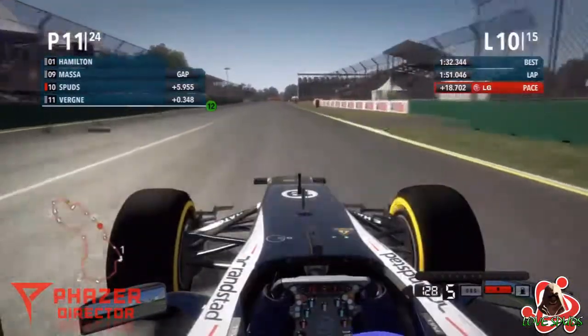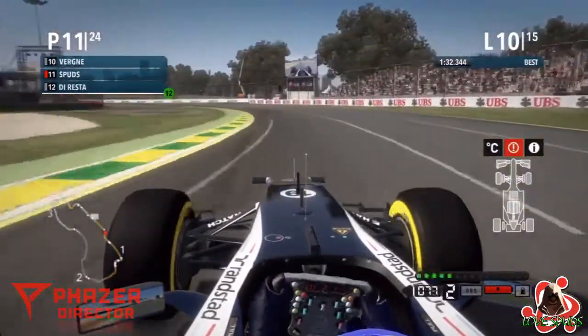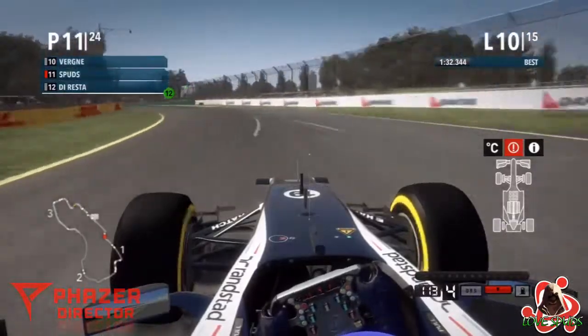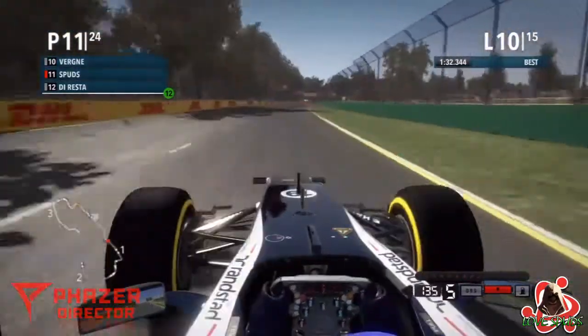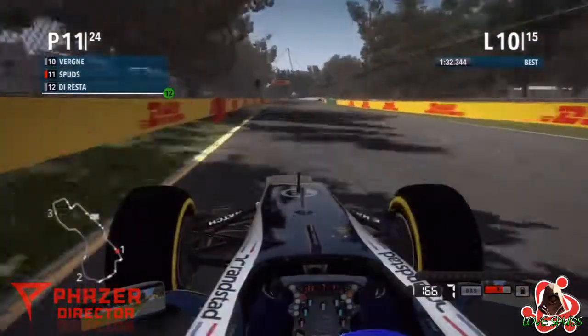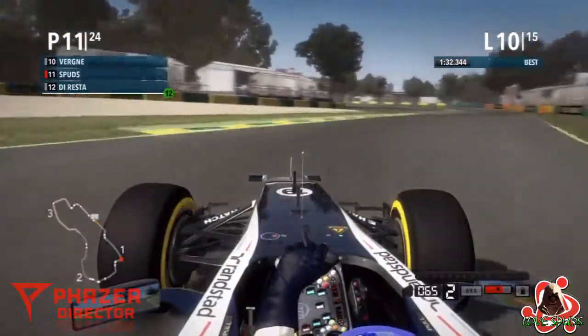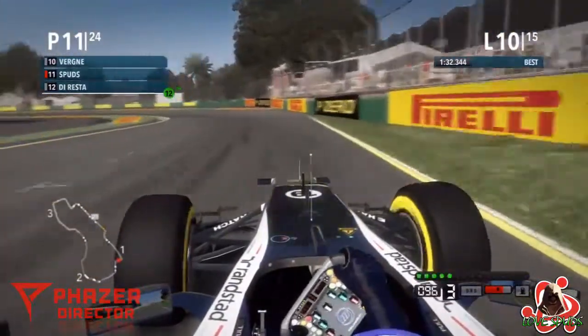And yes, they've introduced the penalty for crossing the white line coming out of the pit exit, which is a nice addition, because I've always tried to stay within the line anyway. Ah, Di Resta's back in 12th. Let's see if we can keep it behind. We have about 5 and 3/4 laps to go.